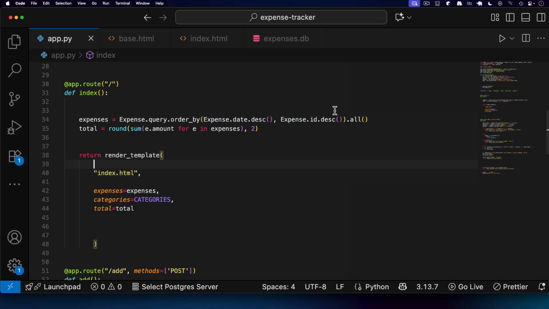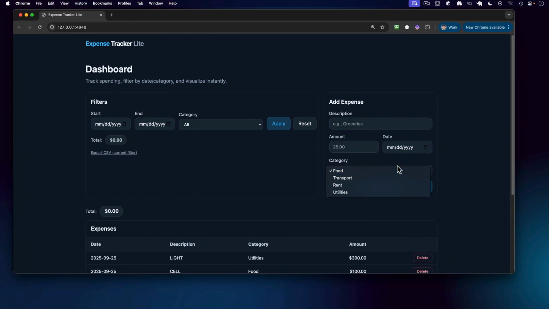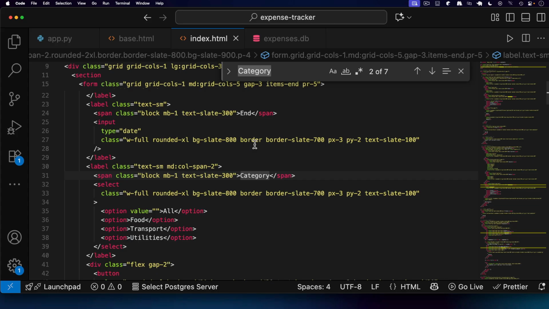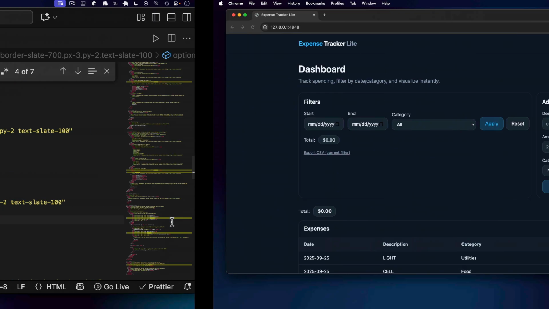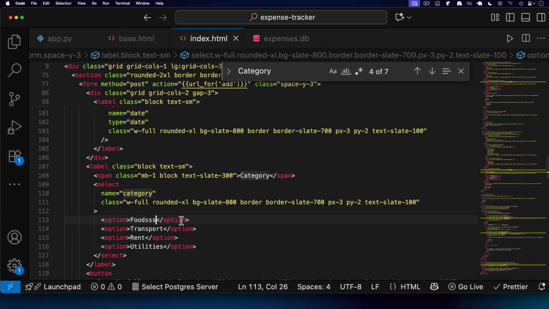So let's go back into the index here, and we're going to change this guy right here. So I have to find it. They all say the same thing, especially this one says all here. So that's why I can differentiate these two, right, in the template here. But I can do Command F and look for category. And you can see this is not the one we want. Let's go and look for the other one. This is the one. So I'm just going to make a little change here just to know this is the one, just to know it really fast, right?